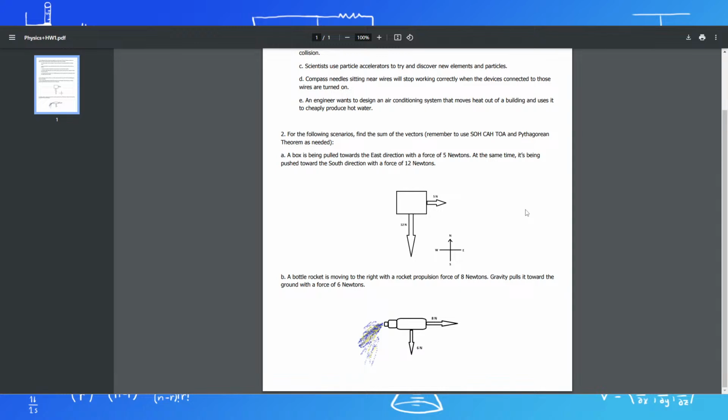Anyway, a simple Pythagorean theorem here. That's a right triangle, so we can do 5 squared plus 12 squared, 25 plus 144, equals the length of the resultant squared. So that's 169, which is equal to 13 squared. Yeah, this is one of those special right triangles where the numbers are all nice and you don't have any ugly decimals to deal with.